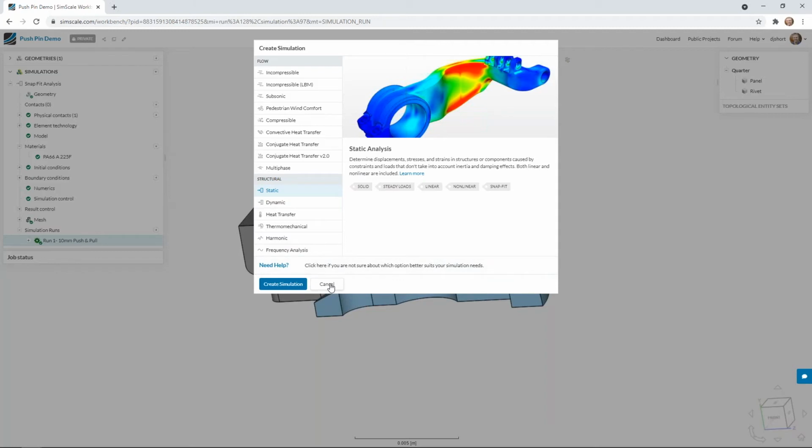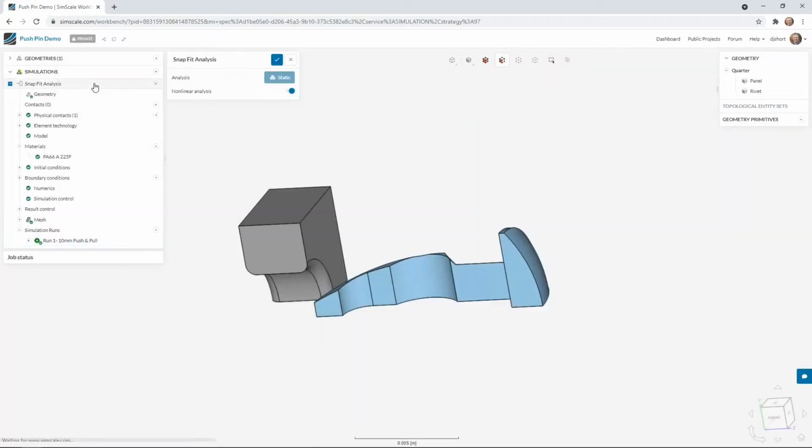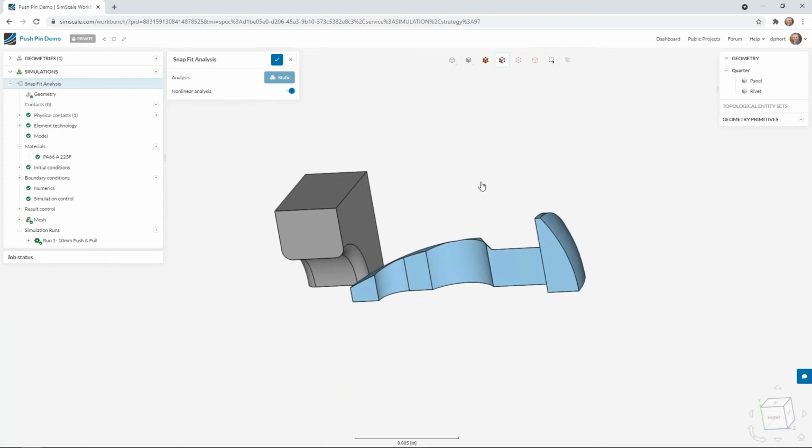So we're running this as a pseudo-static analysis using nonlinear. So we're using a nonlinear static analysis which uses load increments to step through the problem to finally converge on that final answer once we've gone through all the load increments or pseudo time steps through our nonlinear analysis.